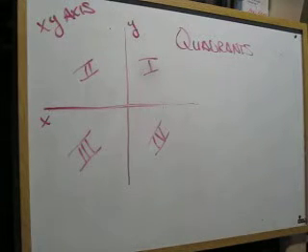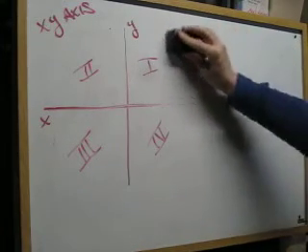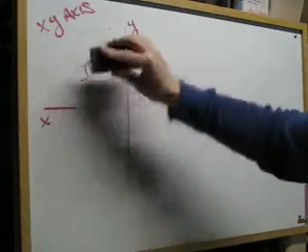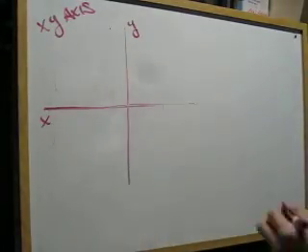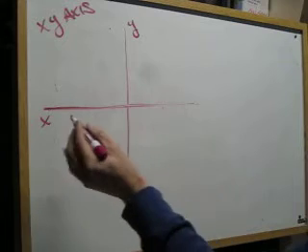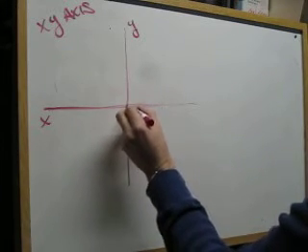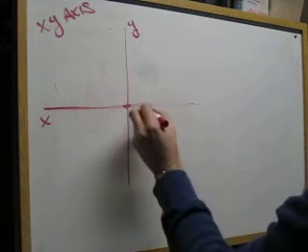So what we're doing here with all of this is we're trying to determine where certain points show up on a graph so that we can draw pictures. So let me erase some of this stuff here. Alright, and one of the things we do is we make a number line out of each one of these lines. So this, I said, was the origin, so that's the 0. That's where you always start at a number line.